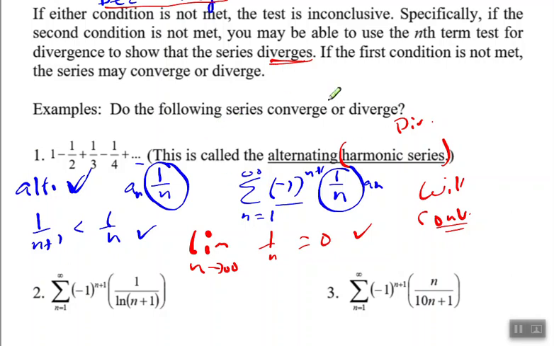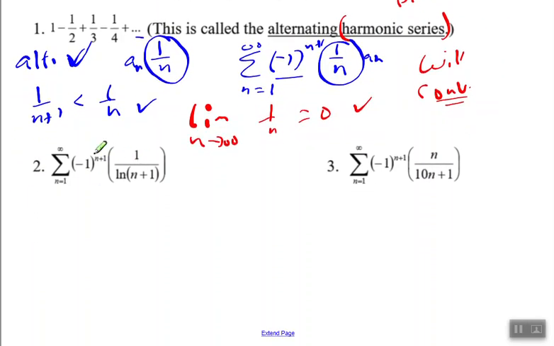And even if we had the alternating series 1 over n squared, which I don't think is on here, this one will converge by the alternating series test because it is alternating. 1 over n plus 1 squared is less than 1 over n squared, and the limit of 1 over n squared is 0. So let's look at this. Is it alternating? Well, yes, it is. So here I'm going to change this up a little bit. This means that it's alternating. Check that off.